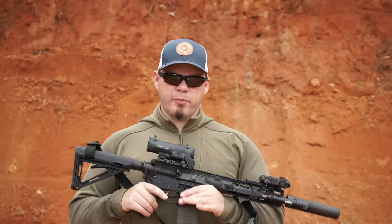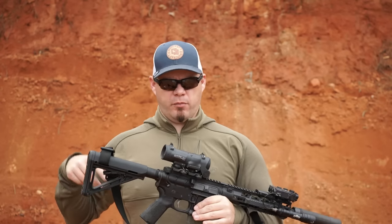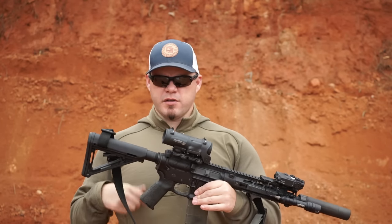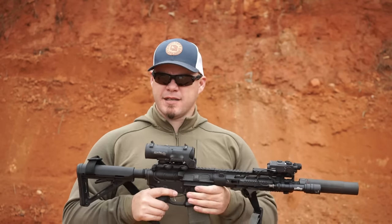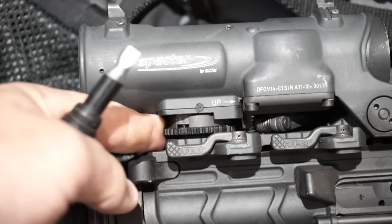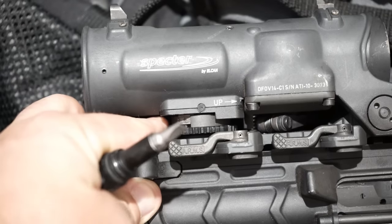So when I polled the people who'd used the Specter DR, one of the most common things in the negative column that people brought up is the fact that the adjustments are exposed. As you can see, my elevation, my windage adjustments, they move the entire body. It's not like you'd get with other optics where all elevation and windage adjustments occur inside an enclosed space. It actually moves the optic body itself when you adjust it.